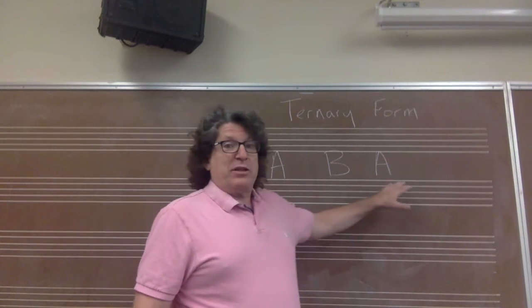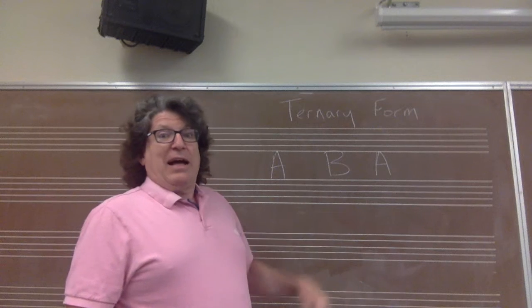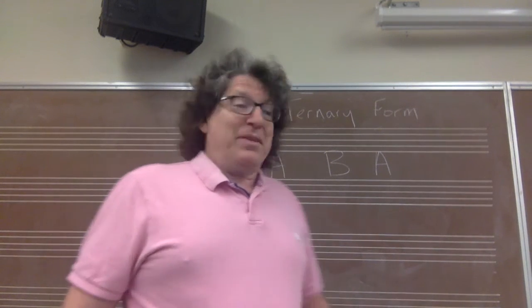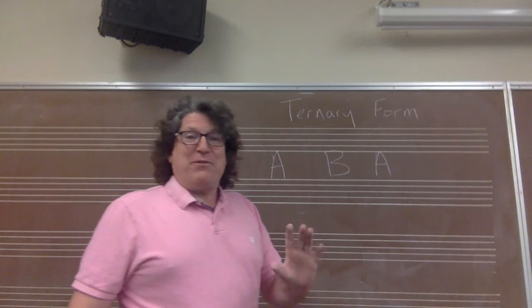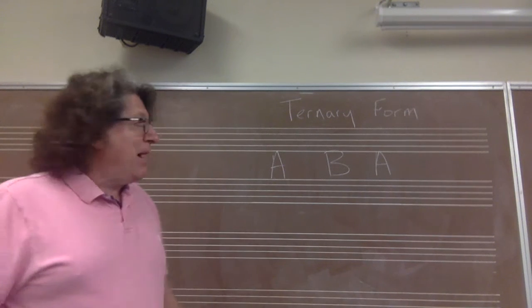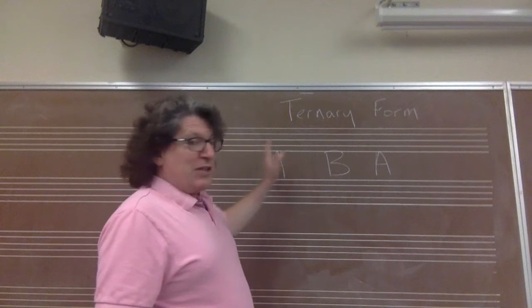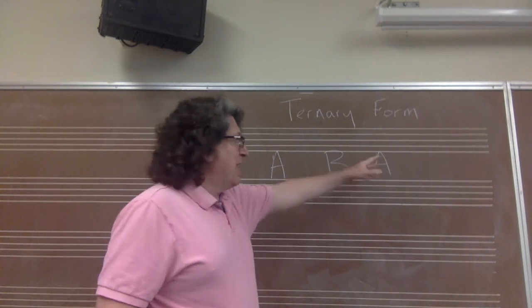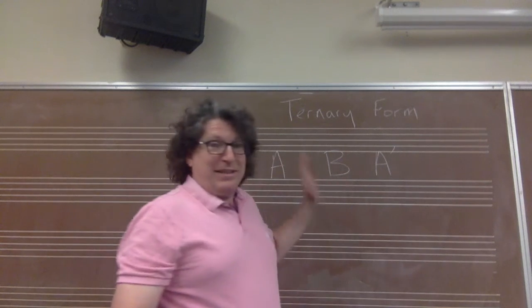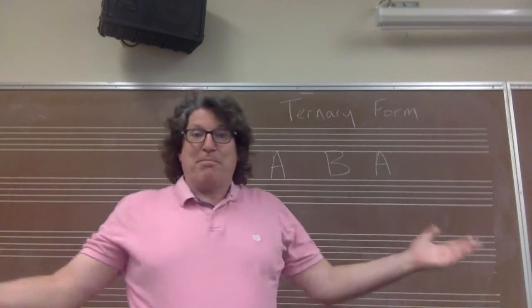Some books will actually tell you this is rondo form. I don't buy that. Trust me, it needs more than that. But nonetheless, ABA is a very, very standard form in classical and in pop music. So just like before, the A could be open or closed, the B could be open or closed, the A could be a variant, but basically it's ABA, simple.